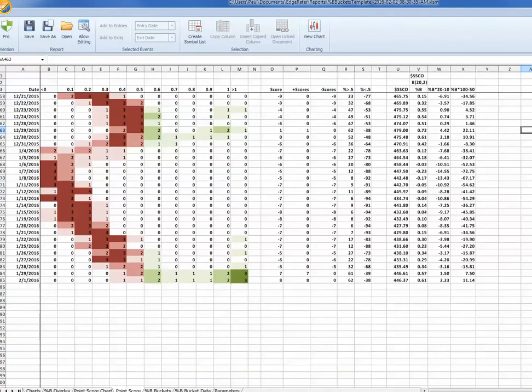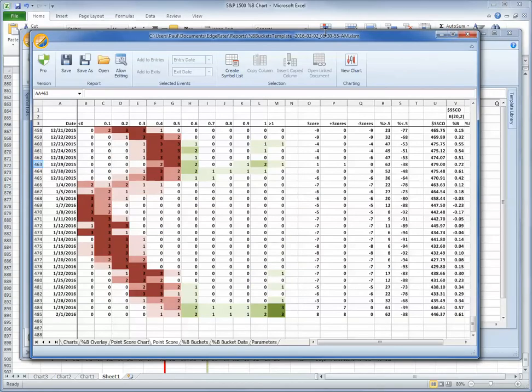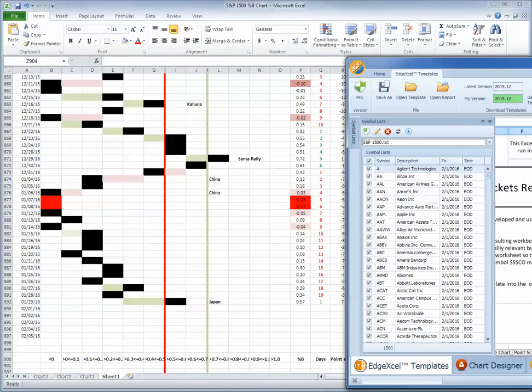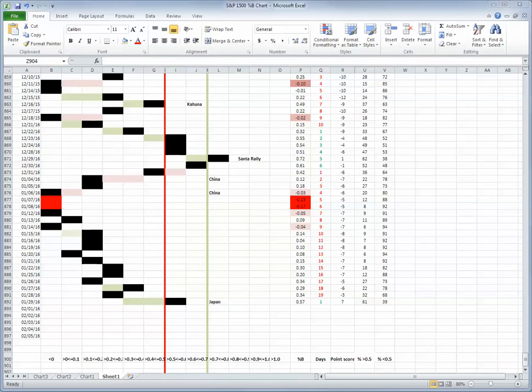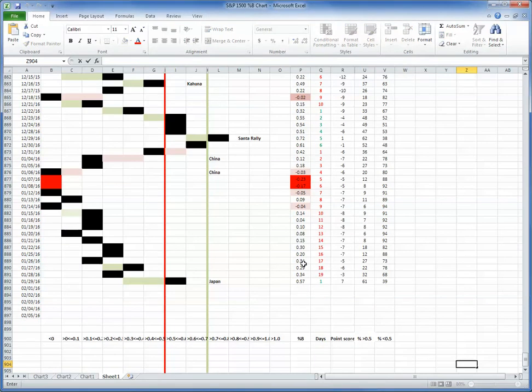I will get this out of the way and we will show you how I color in the various days. Percent B for yesterday, this would be February 1, we had a Percent B of 0.61. This would be the second day of the current rally. Point score is 8. Percentage of stocks above 0.5 was 62 and below 38.